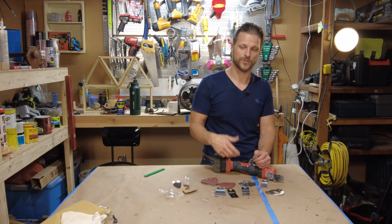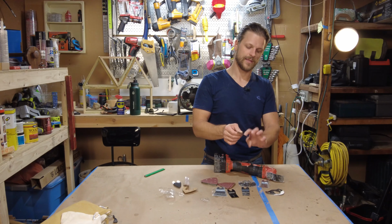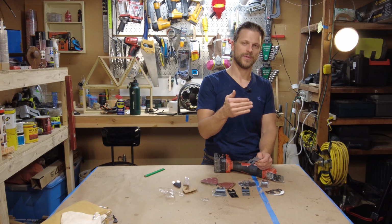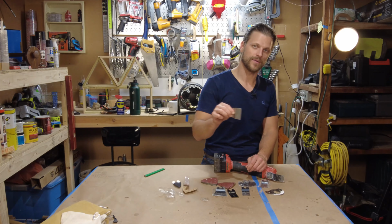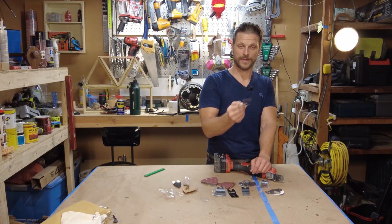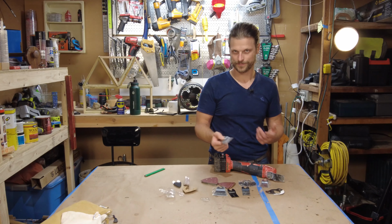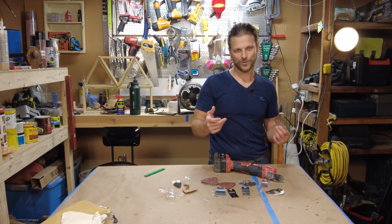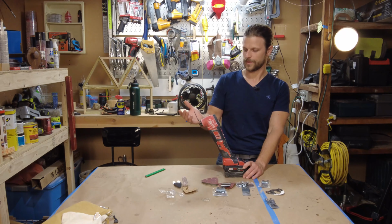It wasn't coming off with just a regular scraper. So I grabbed this blade, and it's stainless steel, so it's not going to cut the ceramic tile, but it was able to scrape off the adhesive. That was one avenue I didn't know I could use it for, and it worked well. If you're trying to troubleshoot something, all right, you usually could find a way to fix it with the multi-tool. It's just that versatile.